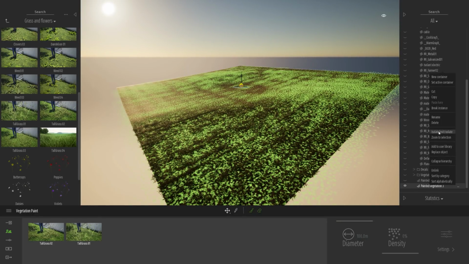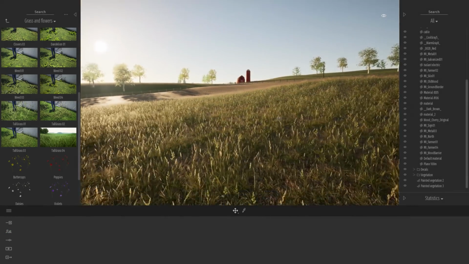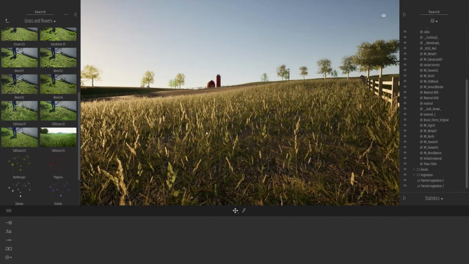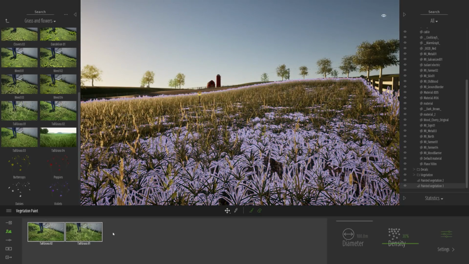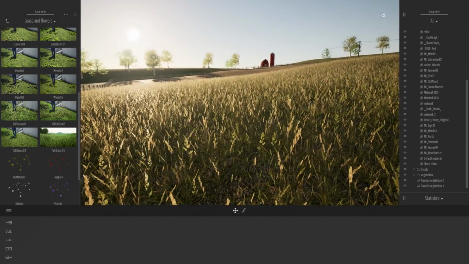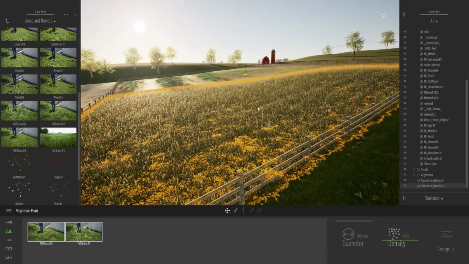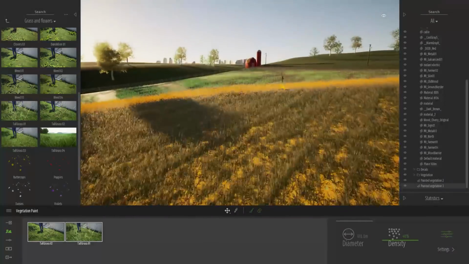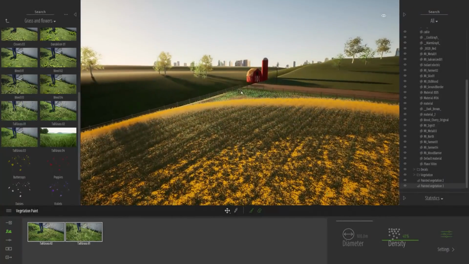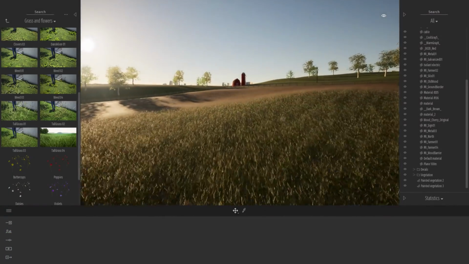And when I exit, I retrieve my view with all my project, and if I come a bit closer, as you can see here, all my grass has scattered on my fields. Maybe I don't have enough density, so I'm just selecting them back and changing the density on the fly. And again, as you can see on the background, if I enable my preview mesh using the G shortcut, you can see that the grass is well cast on all my field.